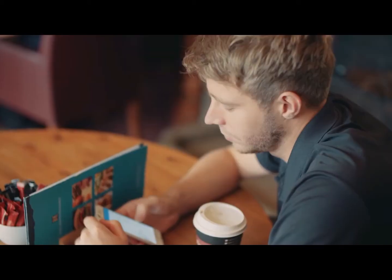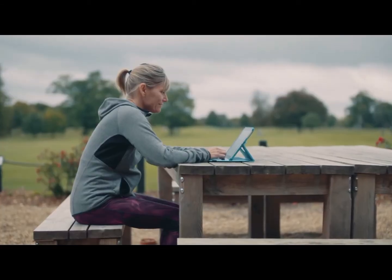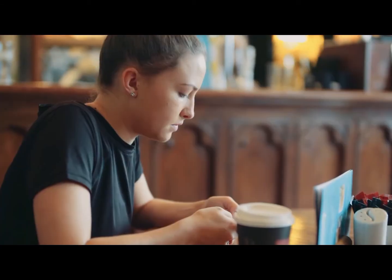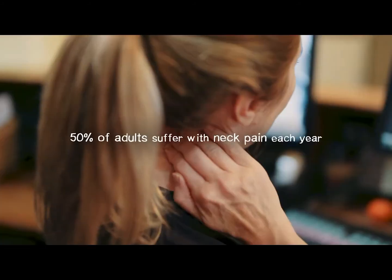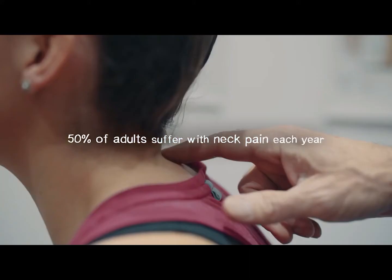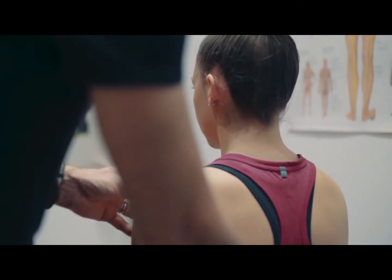We really aren't very kind to our necks, often for many hours of the day, working on laptops, looking at social media on our phones, even driving and leisure activities can take their toll. 50% of adults, yep, that's 50% of adults, suffer with neck pain each year. I should know, I see them in my clinic every day.